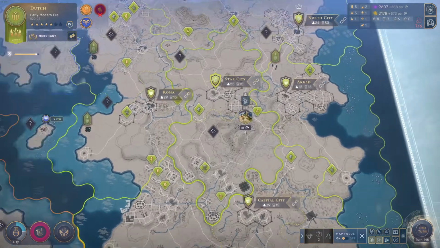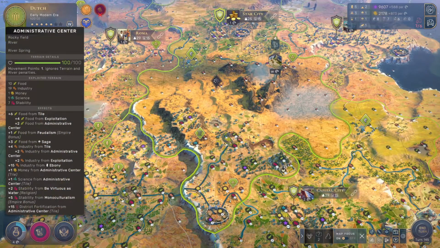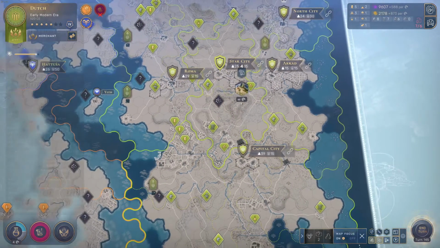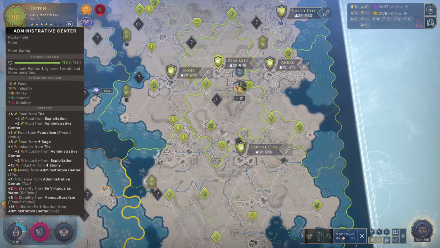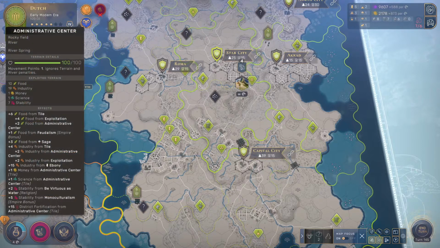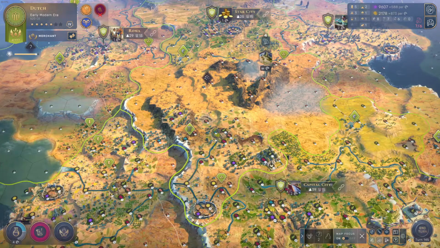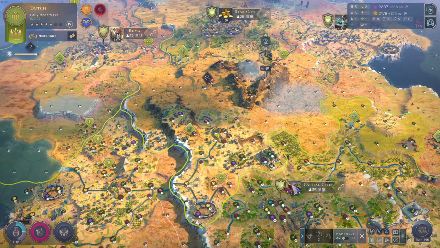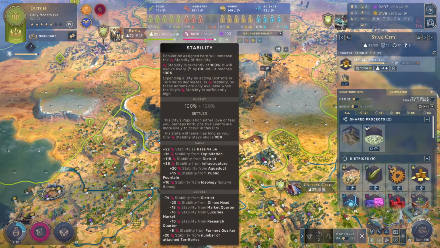Okay, so the other admin center is down here. So sometimes I've seen it where it shows you that admin center when you pull out. Oh, it shows you the admin center if it's not attached, I think. Okay, so anyway, here's my city. Here's my other district that has an administrative center. You can see right here the line. I'm getting a little off track here, but the point is that I have one attached territory, so that's where the negative 20 comes from.